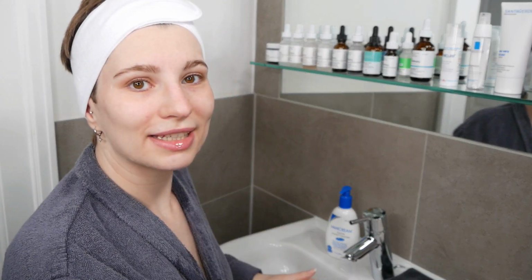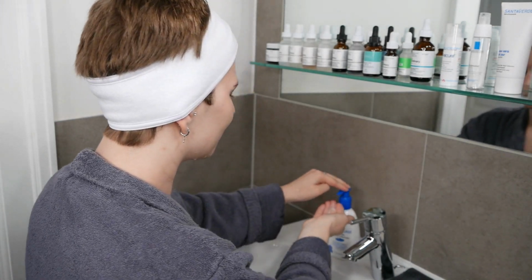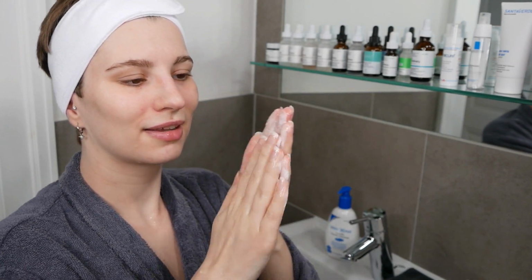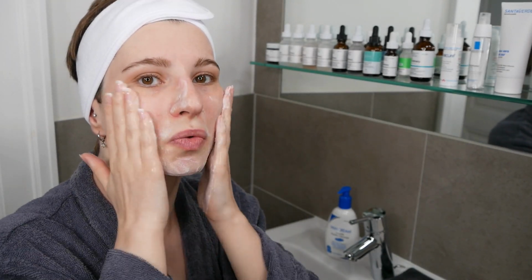And now go ahead and use a generous amount of the cleanser, like so. Use it between your hands, and then you will notice that it gently bubbles up. And now you can start massaging it into the skin. And please make sure to not get it into your eyes. If you get it into your eyes, please rinse it with water.